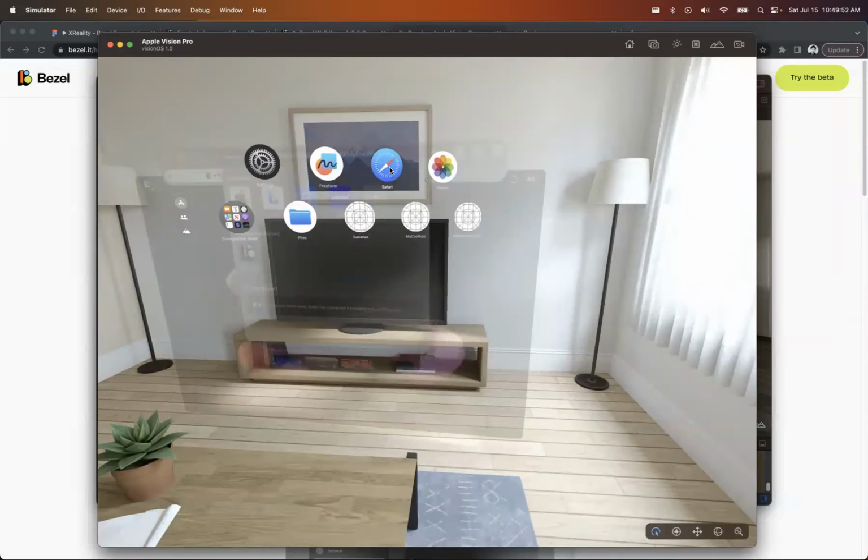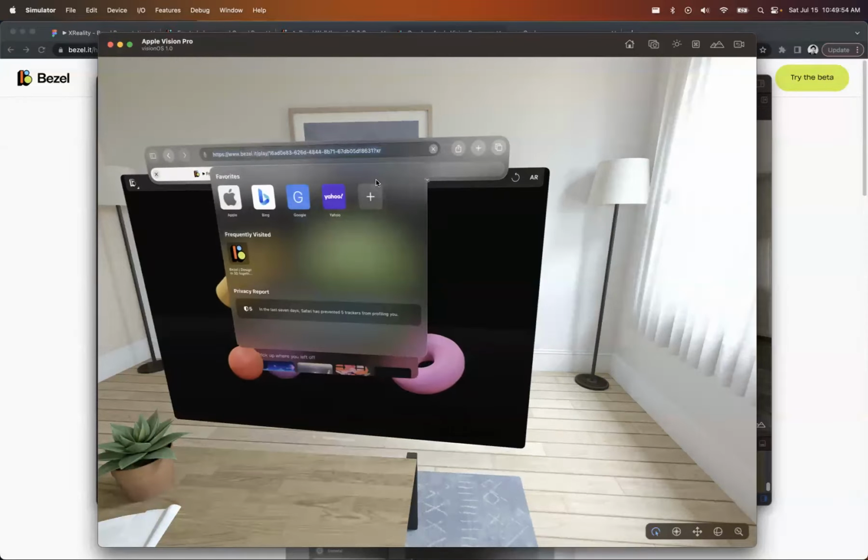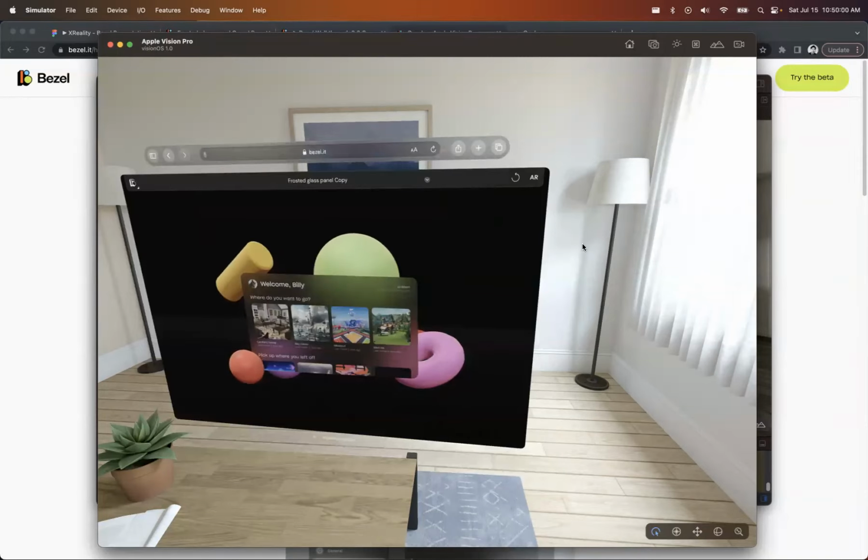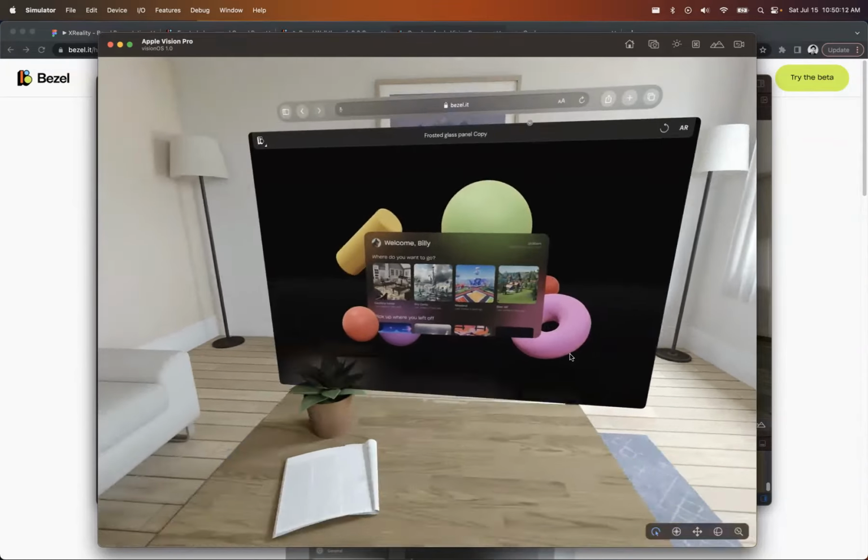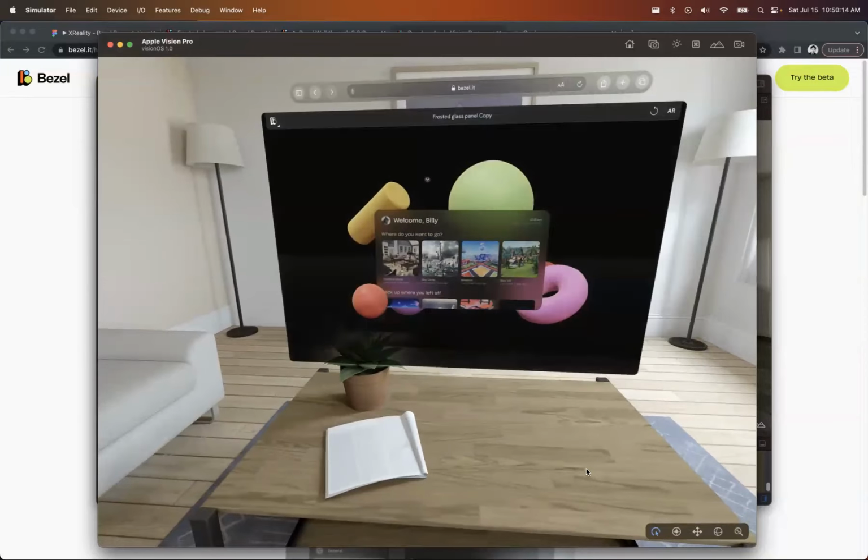And if you open Safari here, it opens the browser. And what's cool is Apple enabled WebXR, which is the technology that Bezel uses to port these design files into XR.